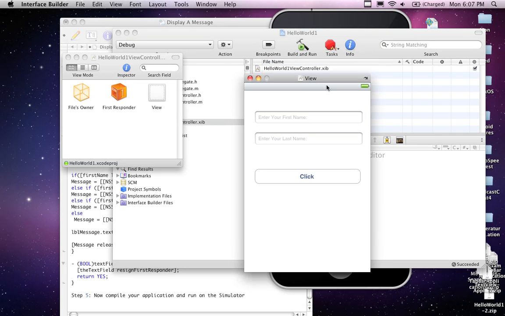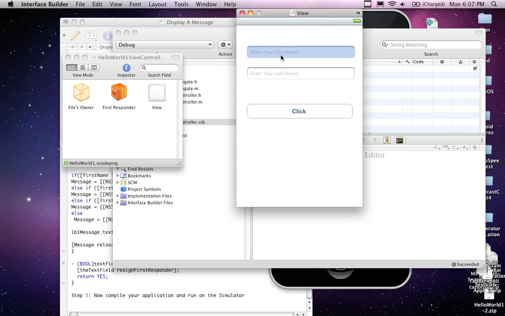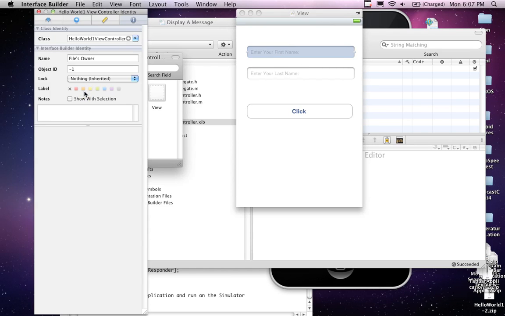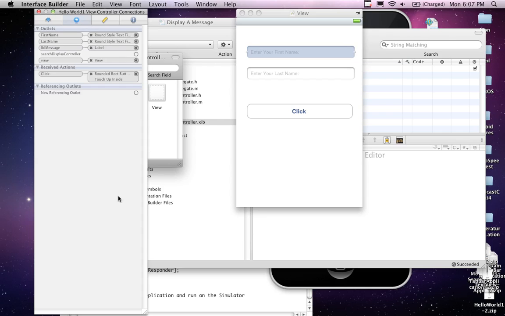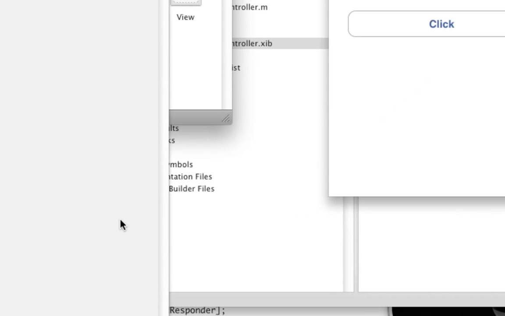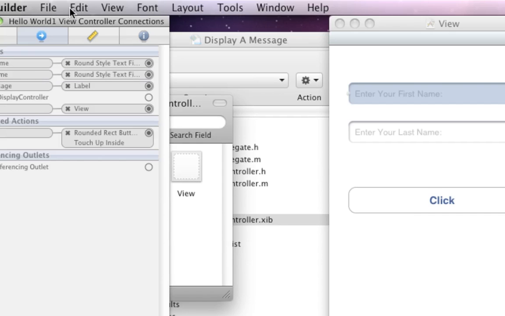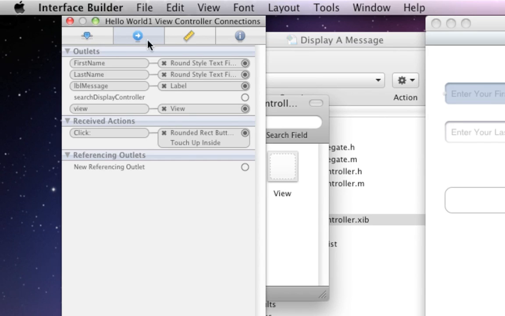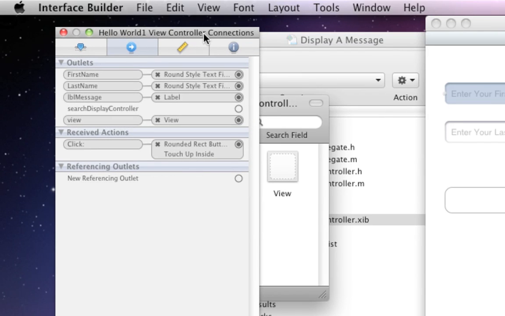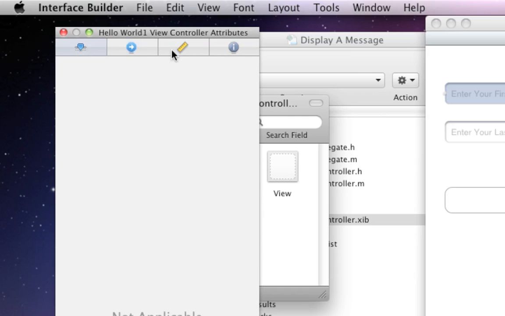And here's that screen that we looked at. And if I click on this item here, and I open up the file owner, and I click on this item here, let me make this a little bit bigger so you can see it. There's 1, 2, 3, 4 different subsections of this window, and it's the most confusing thing I've ever seen. Because this doesn't really tell me very much. Nor does this. This guy says ruler, or size.